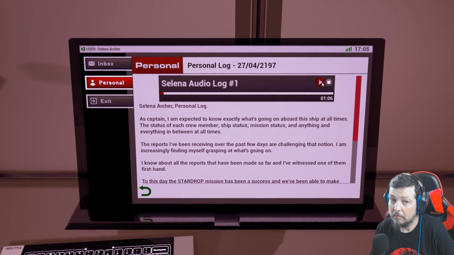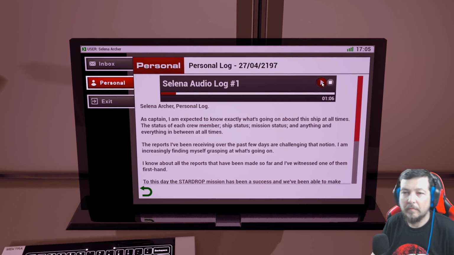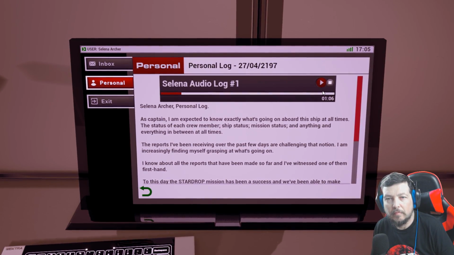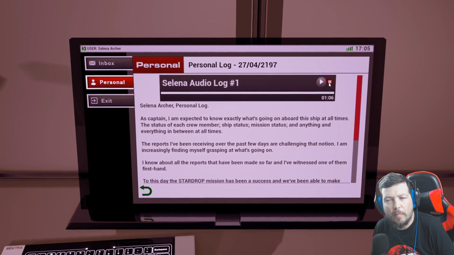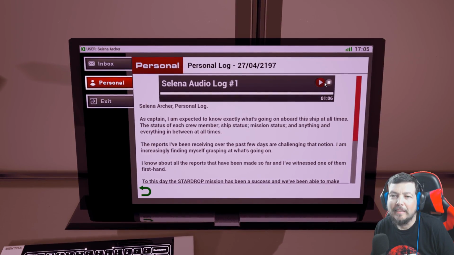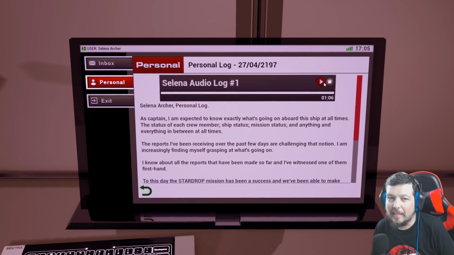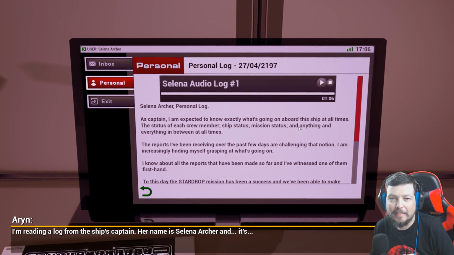This is the audio log of Selena Archer, captain of the Stardrop SD-0 and the SD-01, dated April 27th, 2197. At 1700 hours... Wait. Is the captain of both the shuttle and the main ship? And she left the main ship with the shuttle? The captain should never go on away missions, no matter what Star Trek tells you.